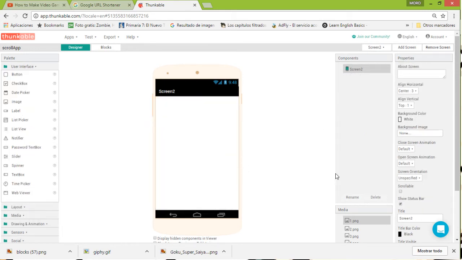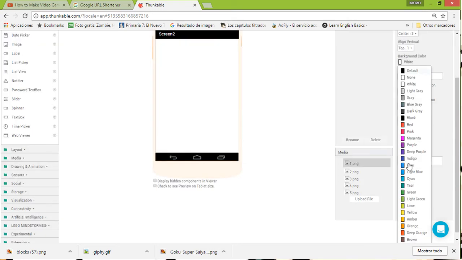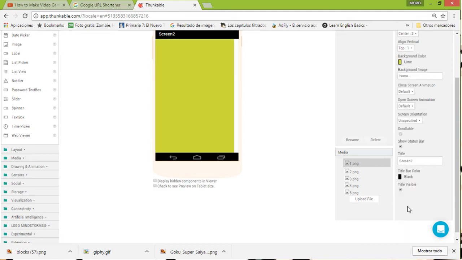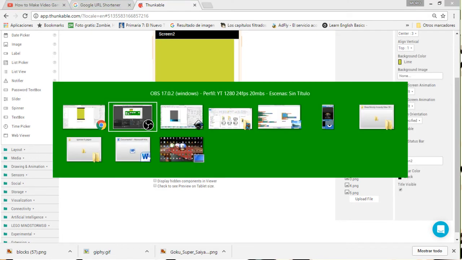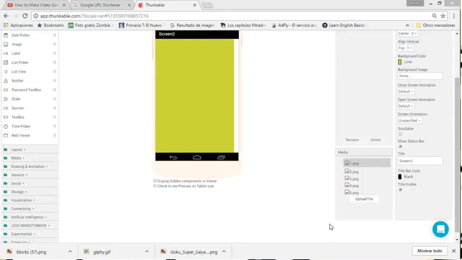In screen number 2, I will change the color of the background, maybe to light gray, red, orange, lime, I guess lime is okay.